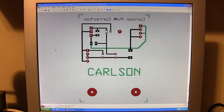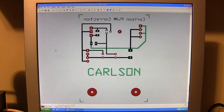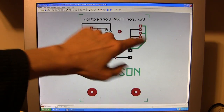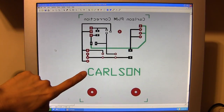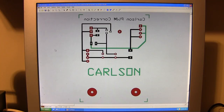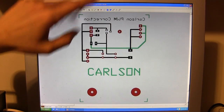When you're printing this out is where things get a little bit confusing — you want to mark this down on a piece of paper because you'll forget it when it comes time to get into the print section. The top layer, the green layer, when you're in your print menu, is mirrored. The back side is not mirrored when it's printed. Any printing you put on the back side has to be pre-mirrored before you go to print. If you have text like 'Carlson' on the back side and it's not pre-mirrored, it would be completely backwards. The top side green is mirrored in the print menu; the black is not mirrored, but any writing has to be mirrored on the actual board.